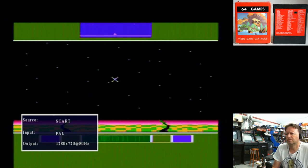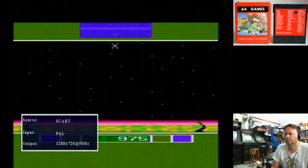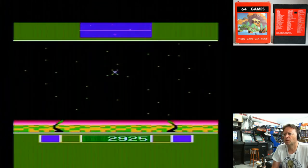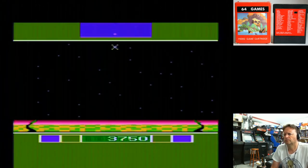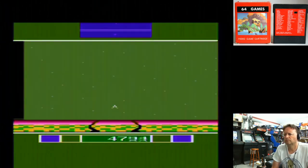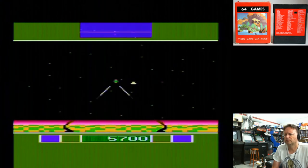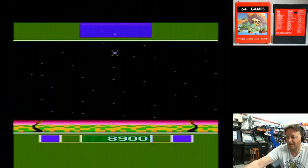I don't know. Can we go up? Ooh. Different one. This one will be fun. Don't know what I'm supposed to be doing other than shoot the guys. Can't quite work out the scanner. It's fun. I'd give that one kudos.